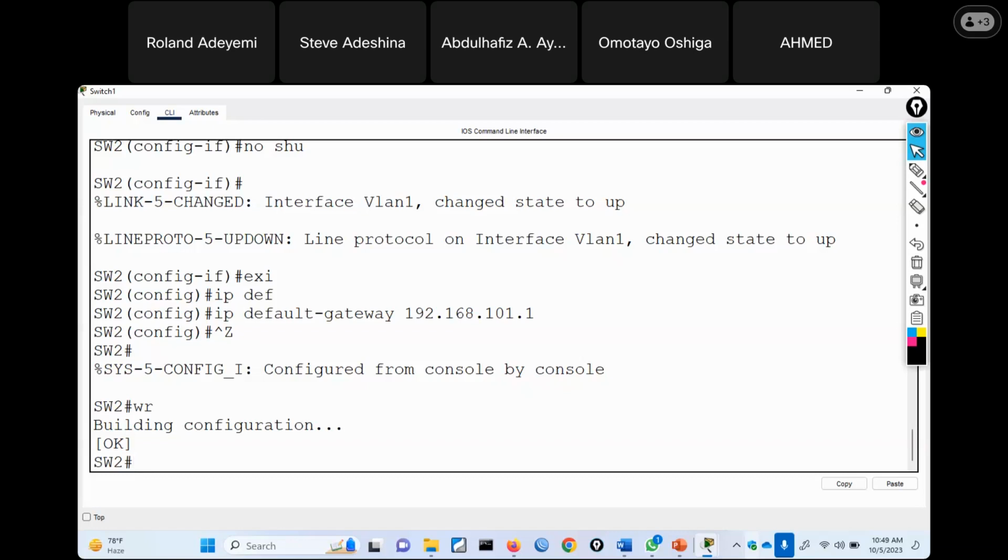It's like you came in late to the class. Of course, sir. I explained that one before. That's an old command. WR is right. It will do the same thing as copy running config startup config. Yes, it's an old command. Yes, exactly, sir. It's clear, sir. Thanks, sir. You're welcome. Any other question, please?